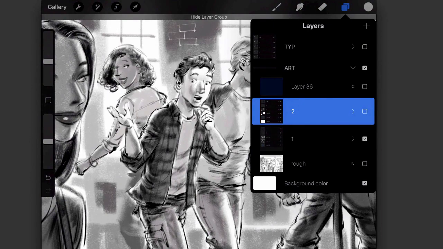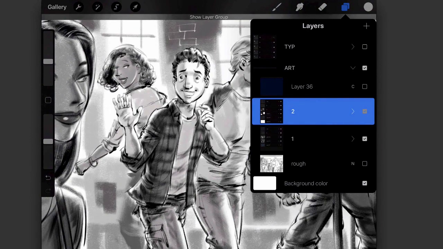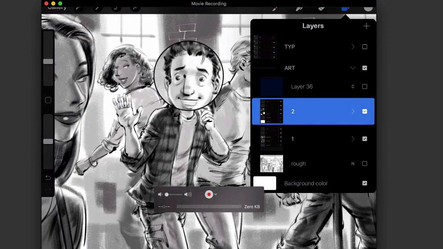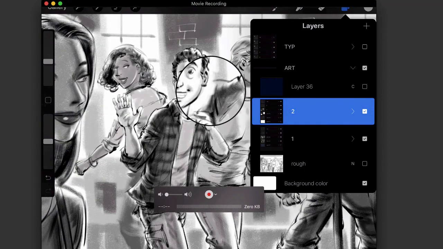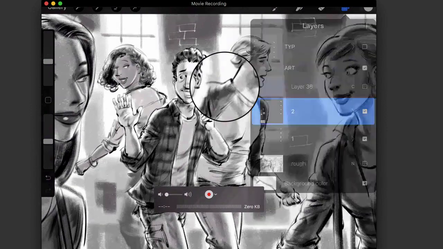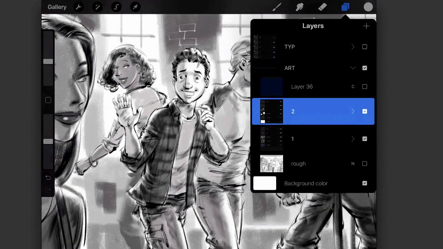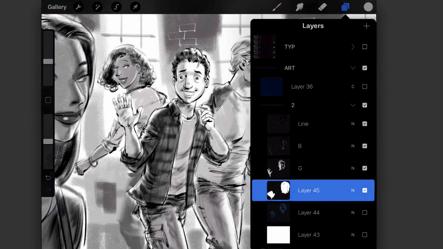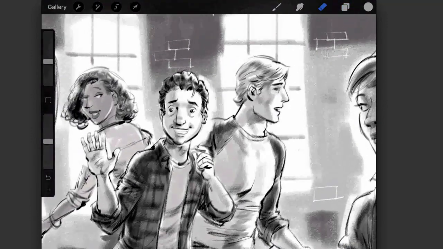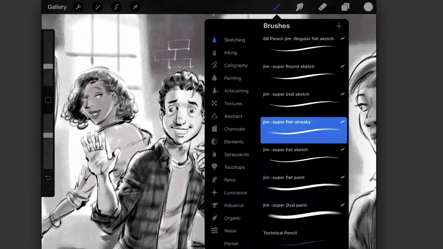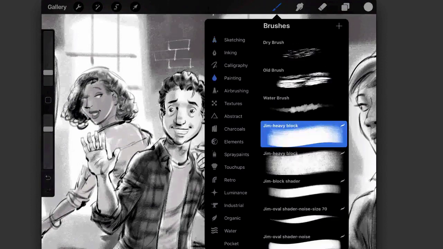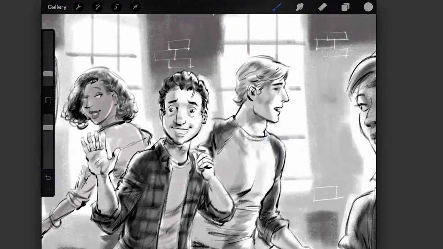Great. As you can see, one thing is I have to fill in that background that I had to white out from the head that was underneath. So I will go into my white layer and I'm just gonna wing it. I'm not gonna open up a new layer. Sample the color underneath.